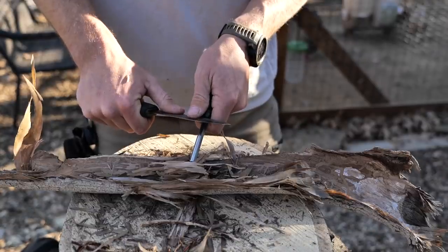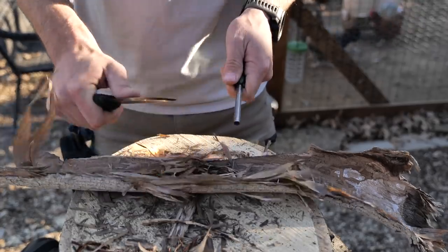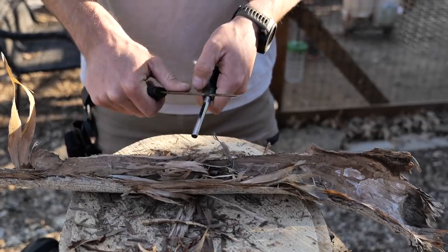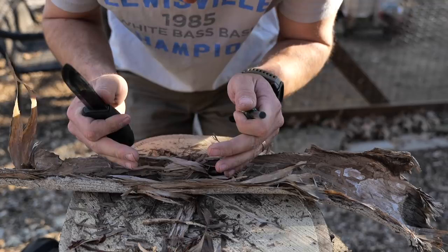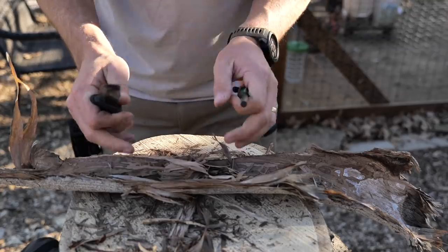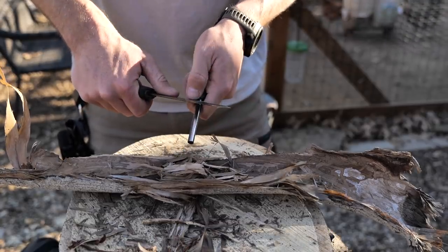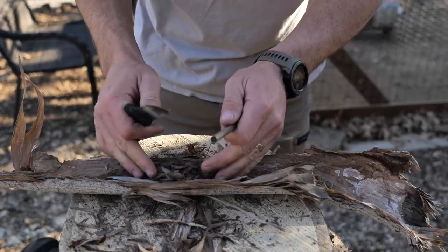Didn't get a spark that time. There's one. Two, nothing yet. Three, that was a weak one. Nothing. There, we lit. We lit, but I don't think we're gonna go. That one's weak too. I'm hitting those big pieces. I need those little fibers in there. Okay, that's a good one. Not catching.